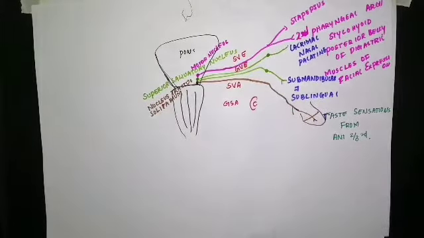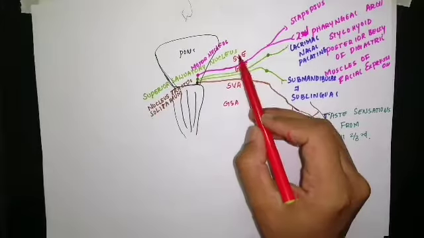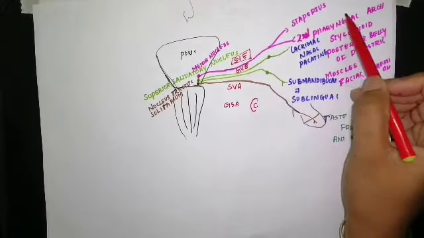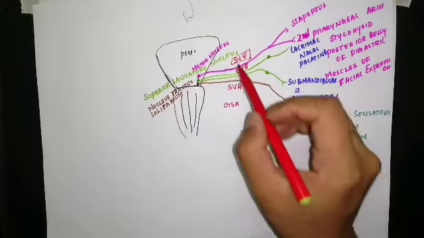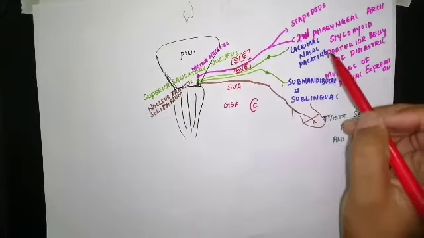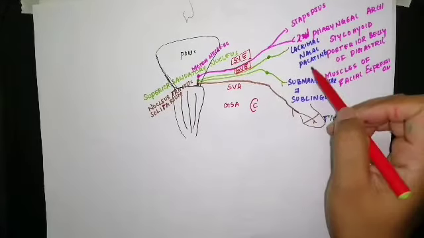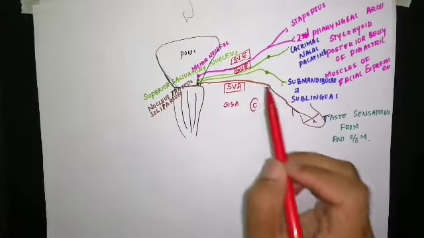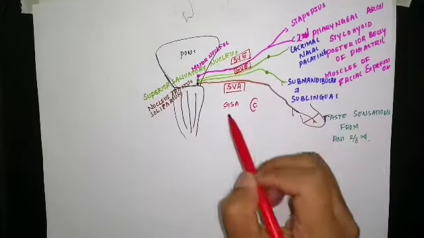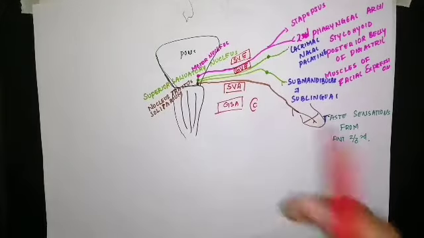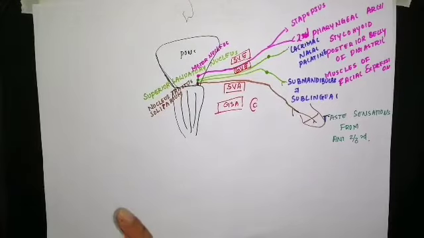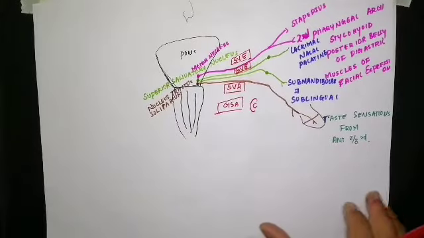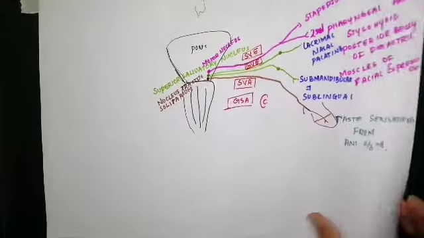So the functional components of the facial nerve are special visceral efferent fibers, which supply muscles of the second pharyngeal arch; general visceral efferent fibers to the lacrimal, nasal, palatine, submandibular and sublingual salivary glands; special visceral afferent fibers which carry the taste sensation from the anterior two-thirds of the tongue; and general somatic afferent fibers which carry the sensations from the external ear. These are the functional components of the facial nerve. Now we'll discuss the course of the facial nerve.